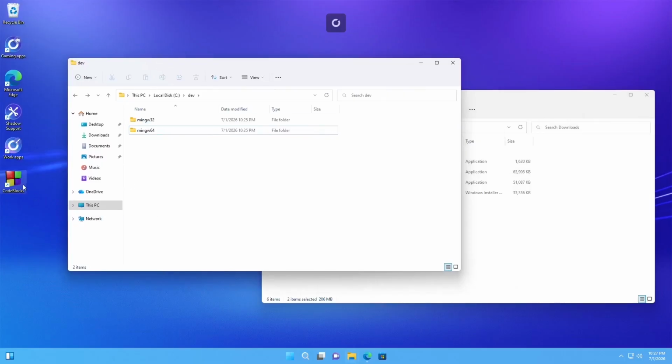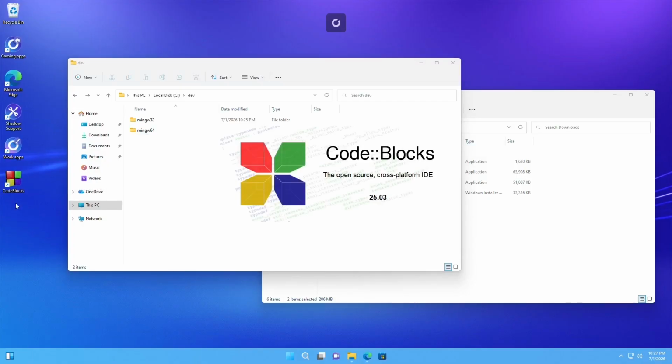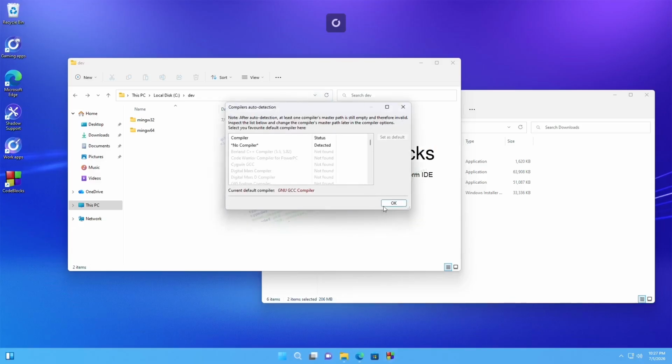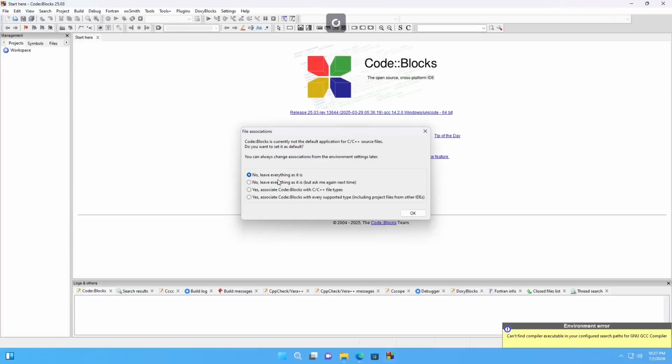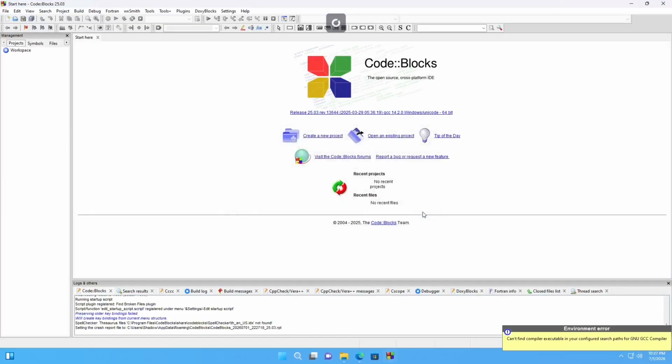So we need to do something with Code::Blocks real quick. We're going to make a MinGW32 and a MinGW64 compiler in Code::Blocks that links to these. Yes, I'm going to associate with C and C++ files.